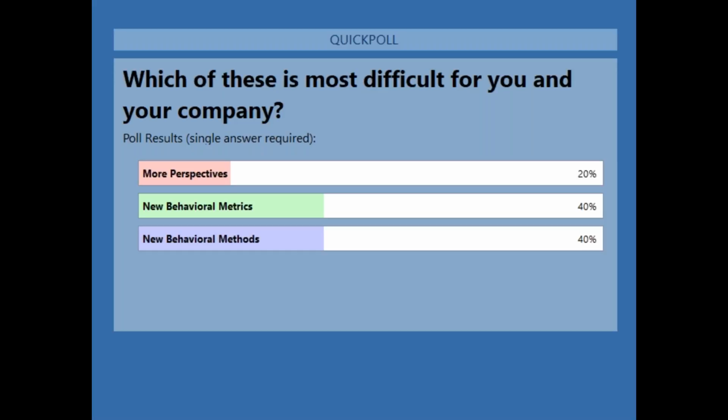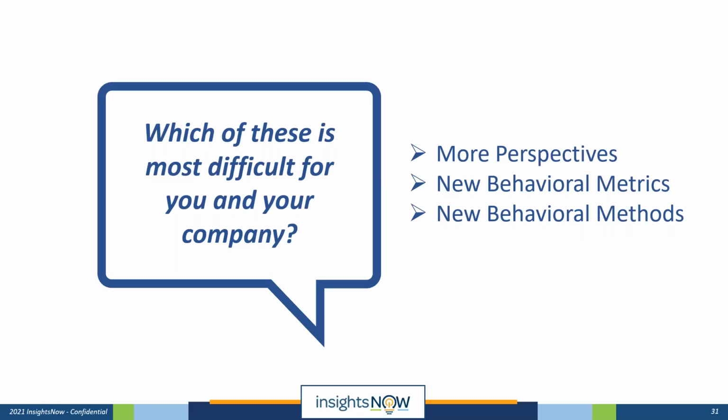Well, honestly, Greg, what I find interesting about these poll results compared to the first one is just how spread out the innovation process really is. There's a mix of people that are doing stage and gate, there's a mix of people doing agile, and these challenges are really present across the board in terms of their different degrees. Yeah, very true.